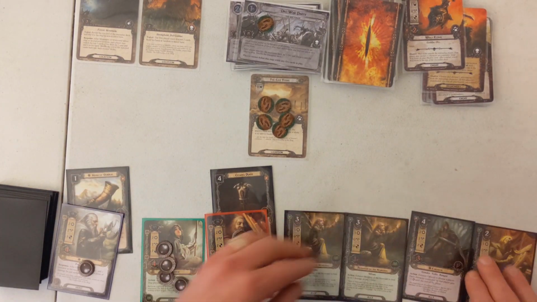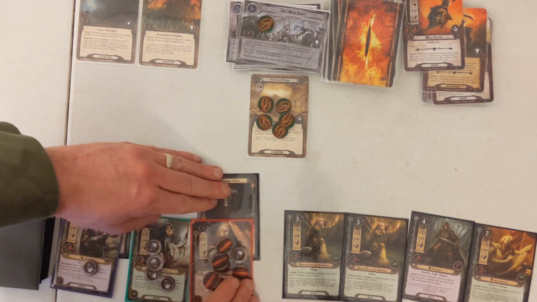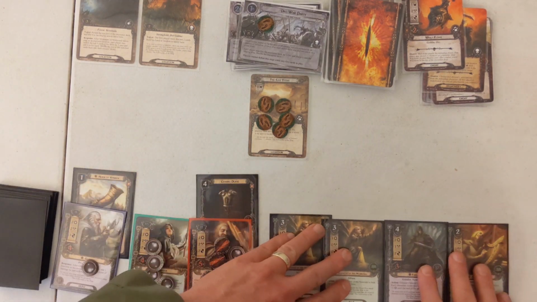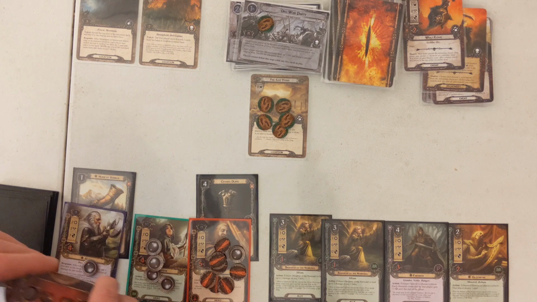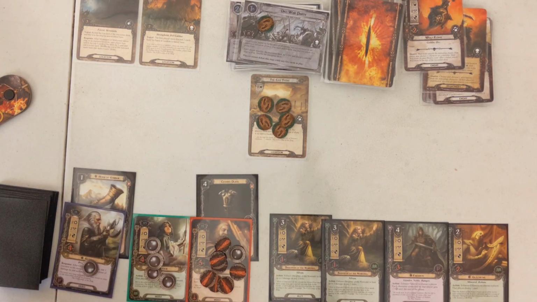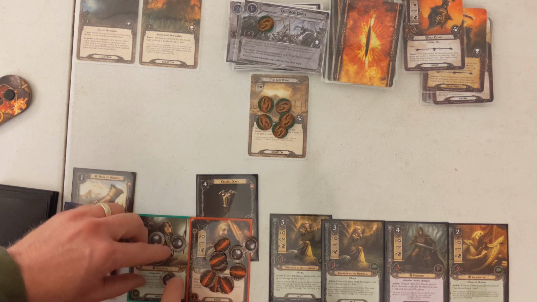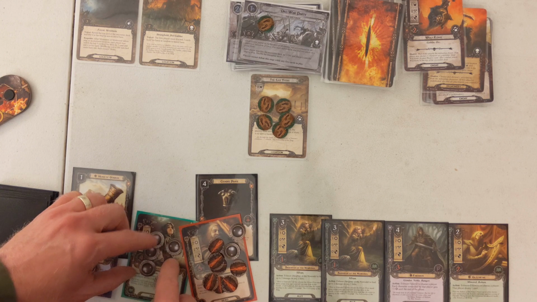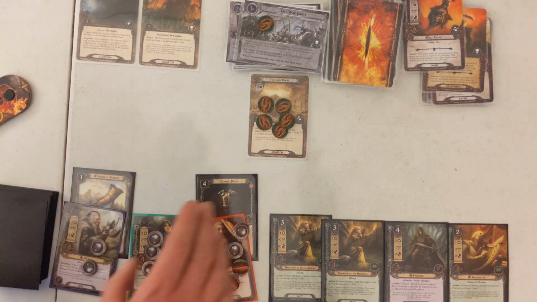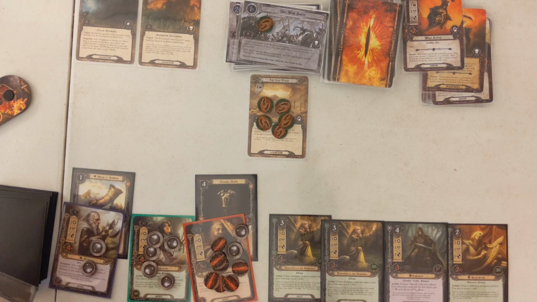So I'm humming along here, but I need to make some progress, obviously. My threat is climbing. It's now 44, and I just lost Steward of Gondor, which I enjoyed having because it was giving me lots of mana to cast Gandalf. Now I have 5. I could go ahead and do that, and I'm probably going to have to go ahead and cast Gandalf for threat reduction and use him to quest as well.